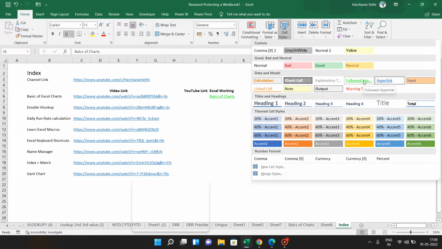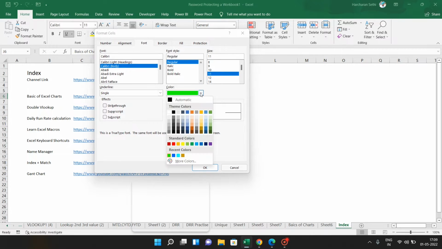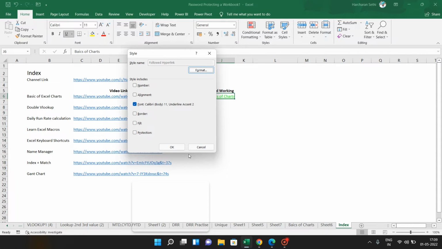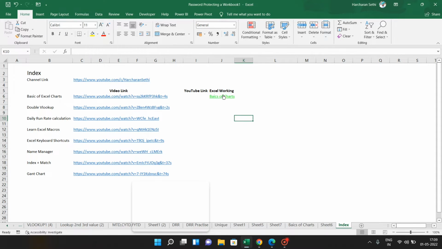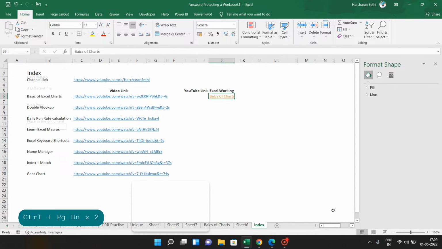Just right click on this, go to modify and go to format. You can change whatever color you wish. So I'll do orange here. Click OK. So you see it has turned orange here. So that's how you can change the color of a hyperlink.